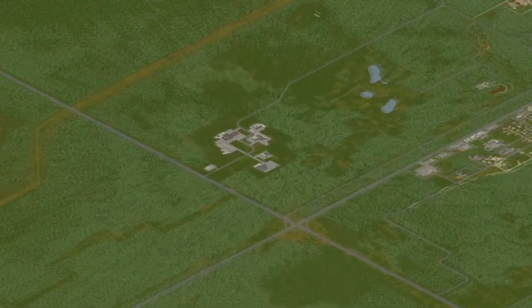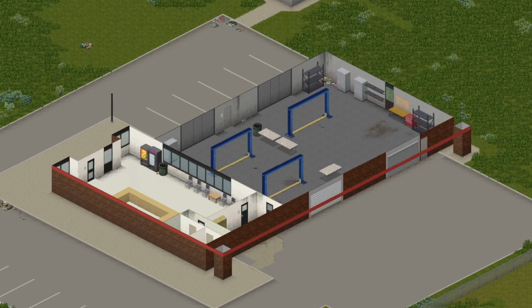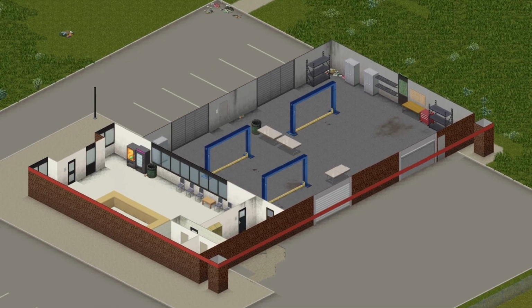So this garage is located just south of Muldraugh. In this one, it's got the typical setup, several shelves, several cabinets where you'll be able to find all the pieces that you could possibly need for your car, and plenty of tools.